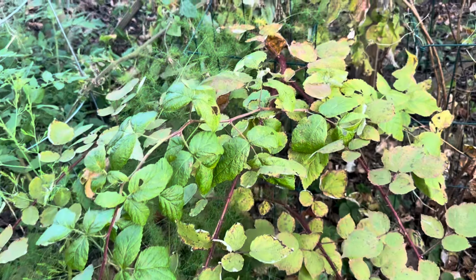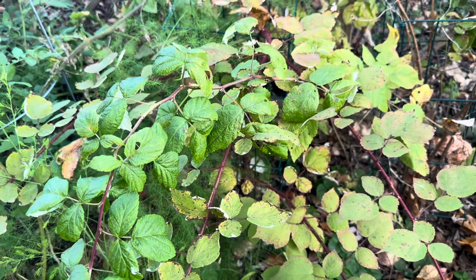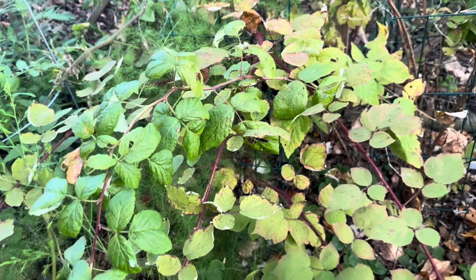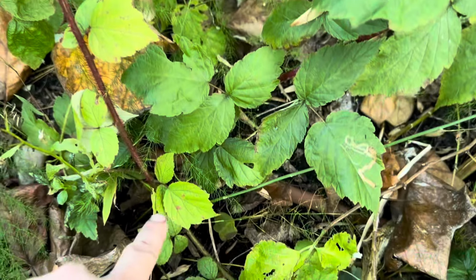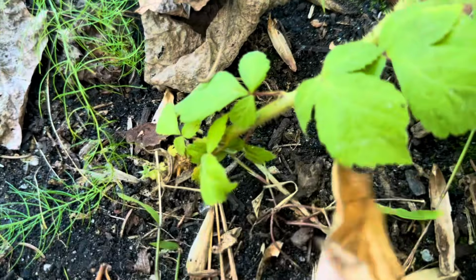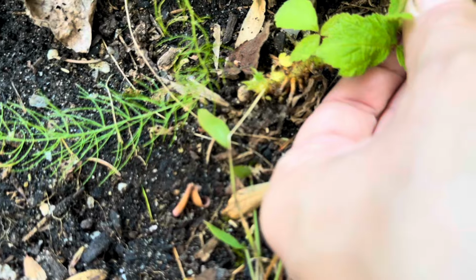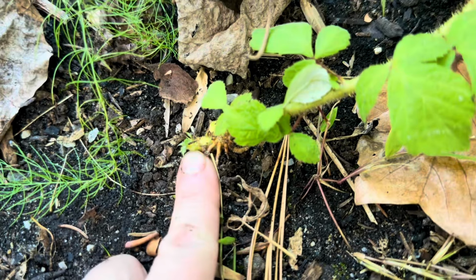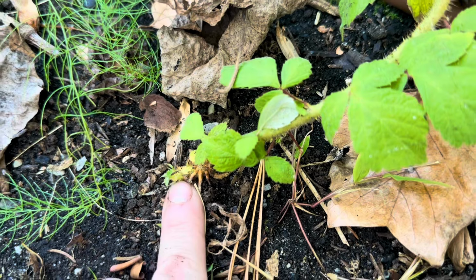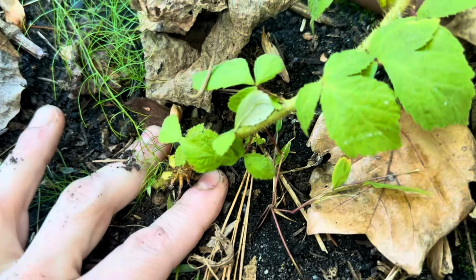Right over here, I have one of my purple raspberry varieties. This variety is called Jewel. And using this plant, I wanted to show you exactly what a raspberry runner looks like. So let's follow this thorned cane right over here. You could see how it trails all the way down to the soil surface where it ultimately attached itself and started to grow a separate root system. Even if I tried to tug on it, you could see that it's firmly planted, and you could see already new growth right over here. So if you don't want your raspberry plant to spread as far, or maybe you don't want to grow another raspberry plant, the ideal thing to do is to cut this off right at the soil surface.